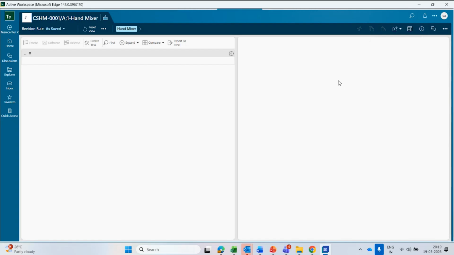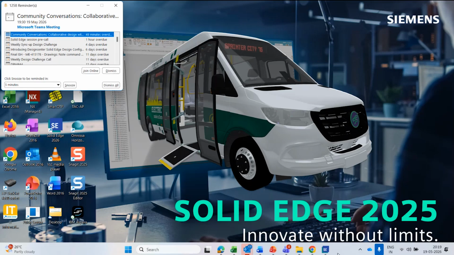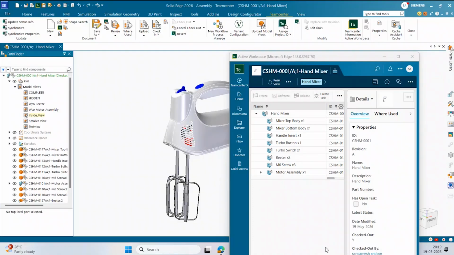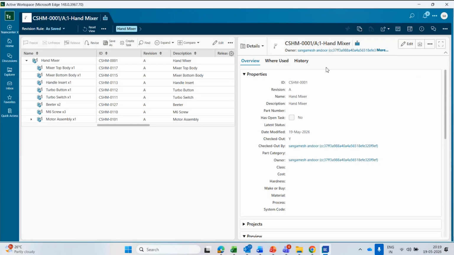Okay, so the next thing is just to show the Add to Teamcenter Interactive. What I will do is modify the assembly locally, and then we'll come back and upload it using Add to Teamcenter Interactive.